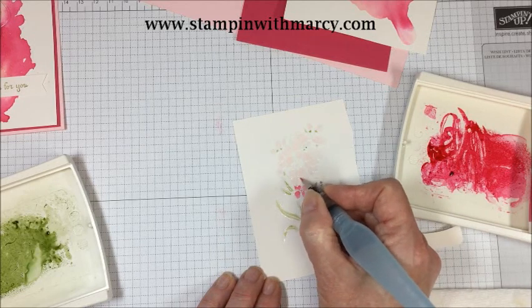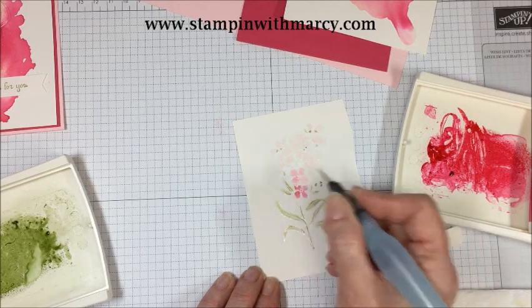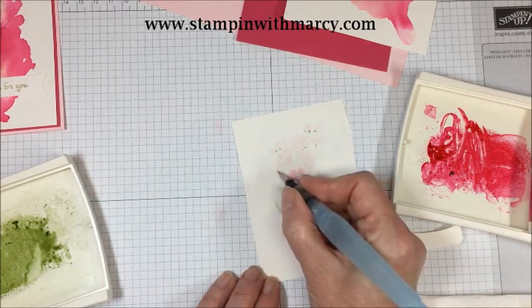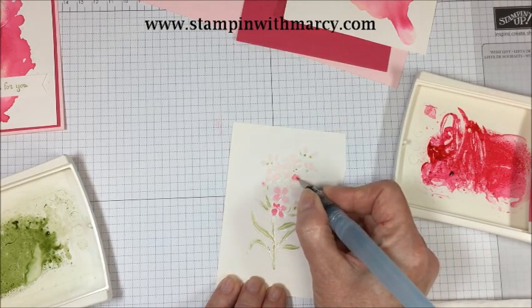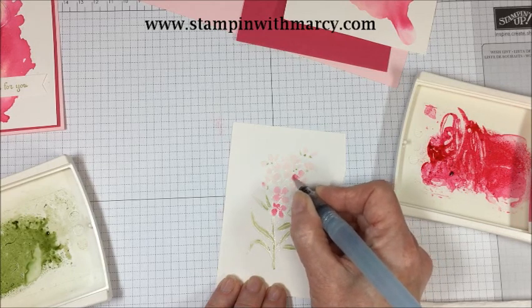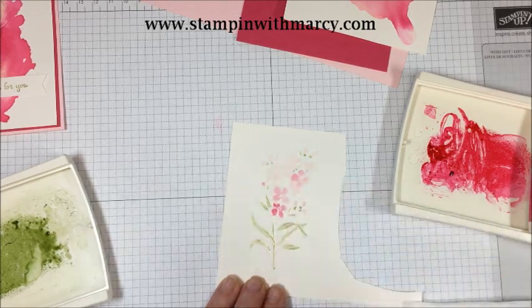With watercoloring, you don't need to color everything in. You can leave some areas the lighter. It's completely up to you. I'm just coming in and adding a touch of color here and there, lightening it or darkening however I want it to appear on my card. Just like in nature, flowers aren't the exact same color generally on the plant. They have lighter and darker areas. Because we're working with water, you can lighten it up, push that color around.